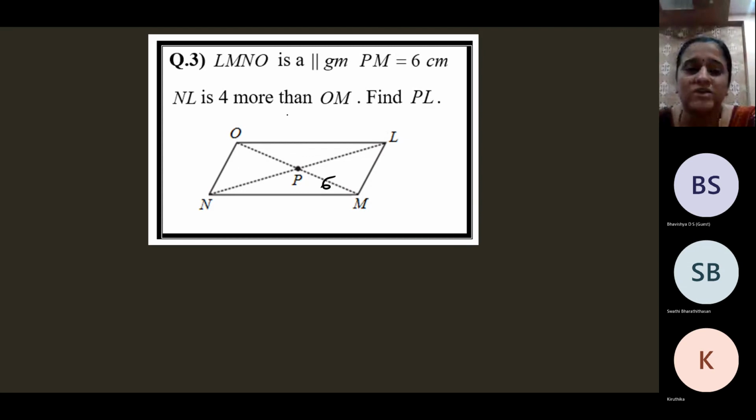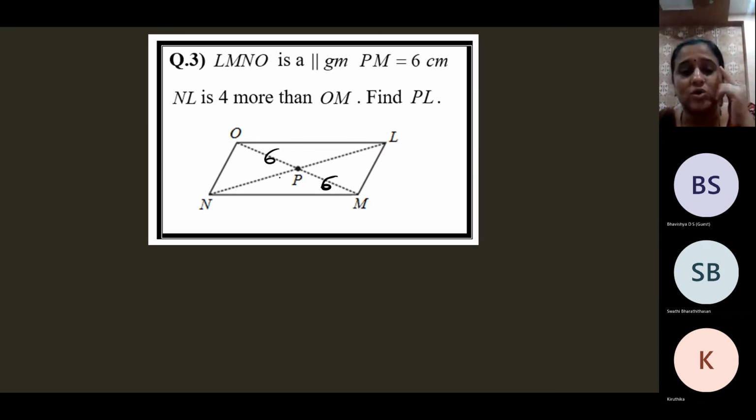You should always draw the diagram with a pen, because if you draw the diagram with a pencil, you cannot erase anything. So I always prefer drawing the main diagram with a pen. This diagram which is given, you draw neatly with a pen. And then all the markings you do with a pencil. So using a pencil, you can write PM is 6, right here. You should mark 6 here immediately.